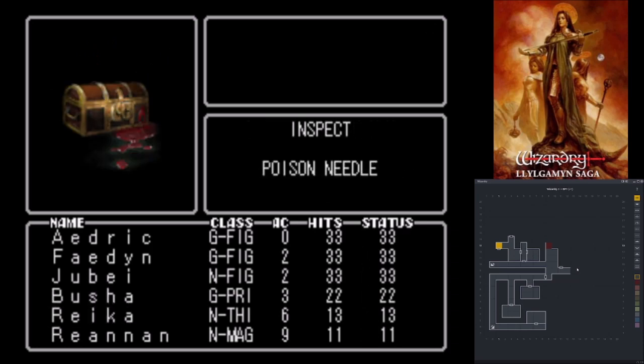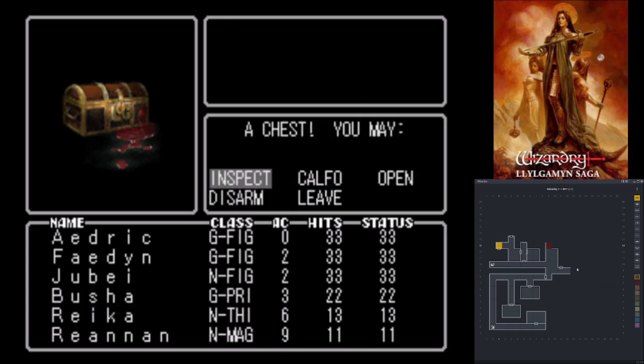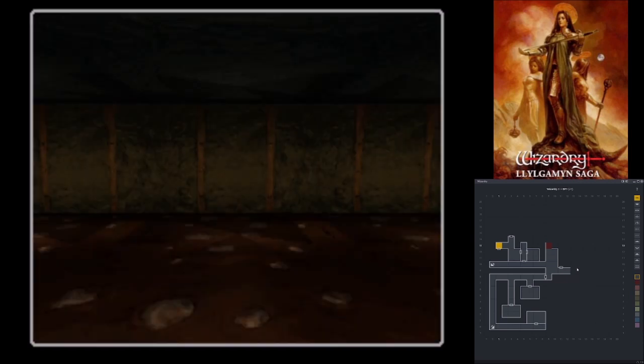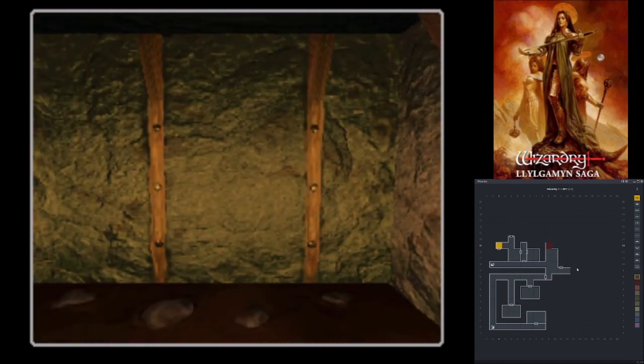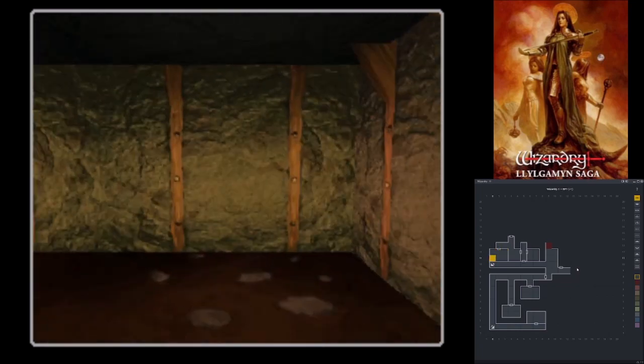Okay, Reka. Poison needle. Okay, just 8 GP. Okay. Oh wait, no, that's at the edge. Okay, never mind. Okay, cool. Not much else in this room.